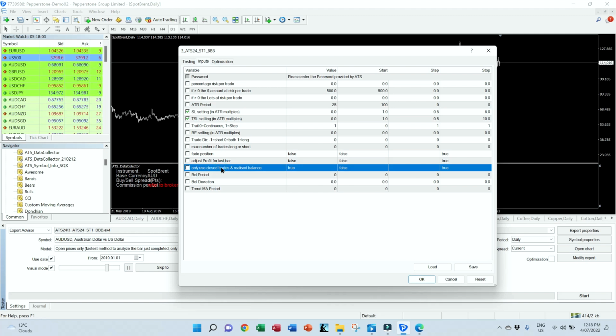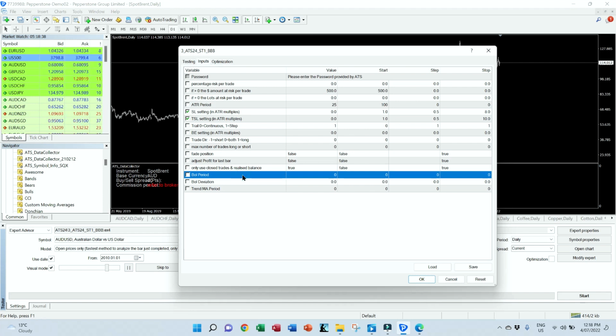Now, only use closed trades and realized balance. This option allows the user to look at the equity curve of only realized trades, for instance, closed trades, and this option ignores any unrealized or floating profit loss. This approach is discussed in detail on the members forum and is our recommendation, noting that this will ignore any trades that are open when a strategy tester finishes. In this case, the results will differ from the MT4 reports. Should you mark this as false, then all calcs are on floating equity.